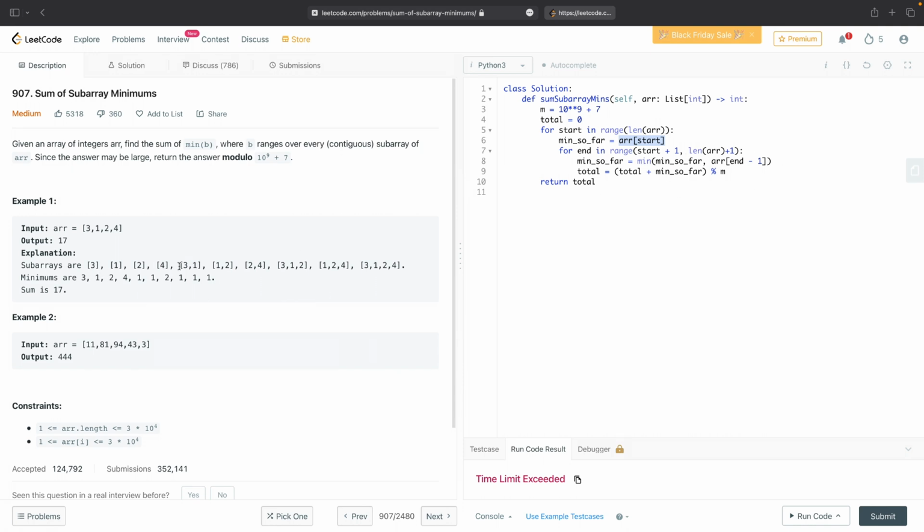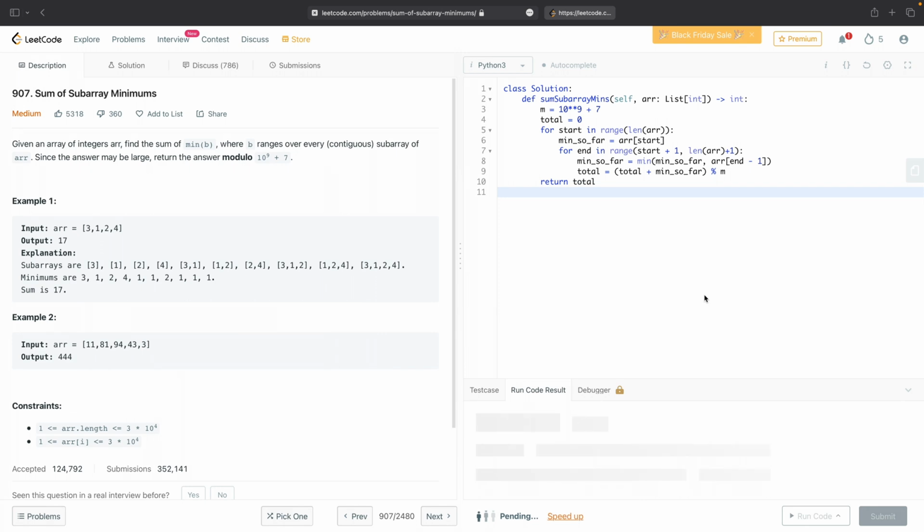Then the window is going to grow to be the 3, 1. 1 is now the minimum seen so far. So the total is going to increment by a 1. 3, 1, 2. Min so far actually doesn't change. It stays as 1. So this gets added a 1 again, and 3, 1, 2, 4 again. It doesn't change. So that helps us out. What that does is basically it removes an order n operation we had in the middle here. This is between two single elements, so this is order 1. So we've got an n squared now rather than an n cubed algorithm.